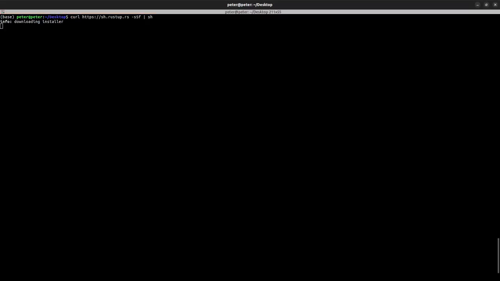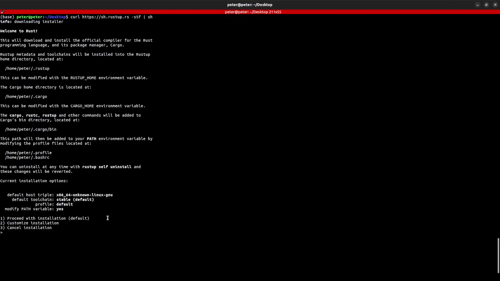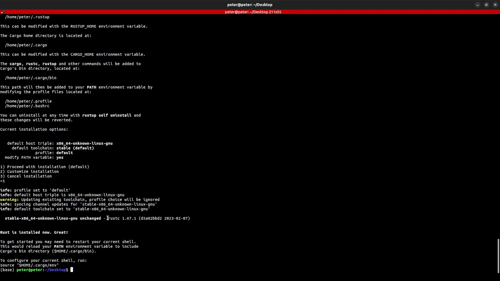Okay, so we need to install Cargo as well, and we can copy paste it from the command line of the Cargo documentation. We pick one.